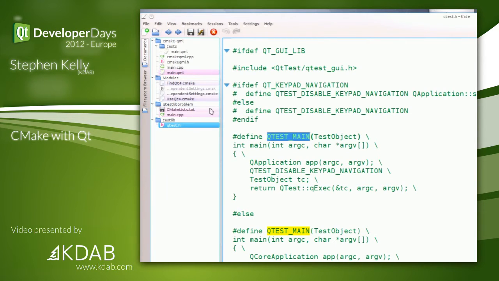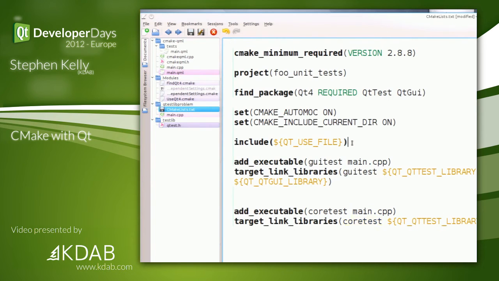So the Qt4 CMake files are a bit too helpful, I guess, in which compile definitions it adds to your compile line. This Qt use file actually adds any compile definitions which were specified when you called find package.